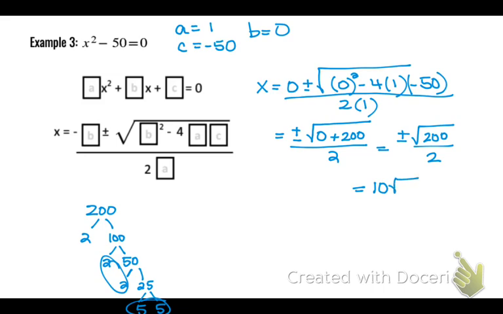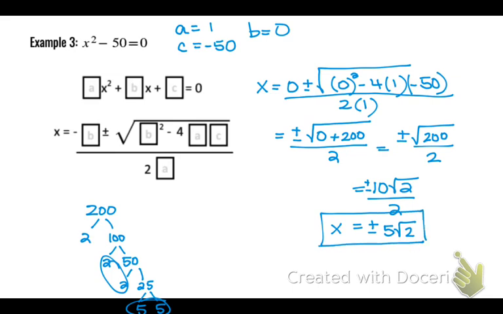And then we have a 2 that's still under the radical because it doesn't have any partner on the factor tree, divided by 2. And I left off my plus or minus, so we still have the plus or minus. And then we just have to simplify this fraction. Remember, I can't divide the 2 under the radical with the 2 in the denominator because the 2 in the denominator is not under a radical. So I can only divide the 10 by 2, which would be 5. So my final answer is going to be that x is equal to plus or minus 5 radical 2.